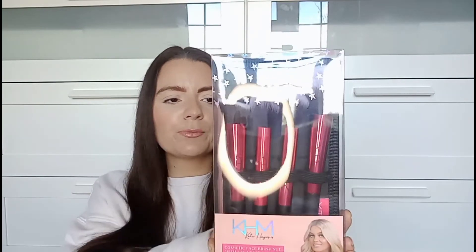I then picked up a cheap little beauty blender. Mine was going a bit grubby and since I'm suffering with eczema around my eyes I wanted to change up all my makeup brushes and sponges. I think it was £1.99 or £99 but no more than £2. I also found these makeup brushes — I usually have the Makeup Revolution ones and they sometimes stock those in Home Bargains, but they didn't have them. Instead they had these Kate Hayes makeup brushes. You get four in there: a contour brush, foundation brush, cheek brush and concealer brush. It comes with a little case and a stand, and this was £4.99. They seem okay so I'm going to see how I get on with those.